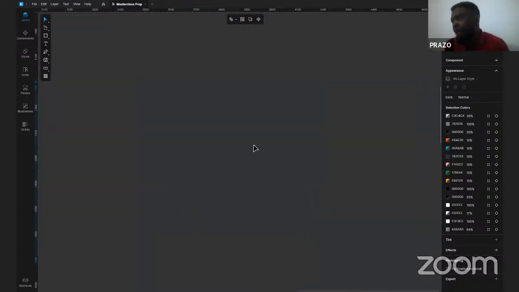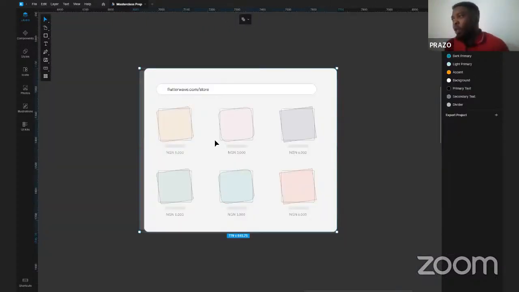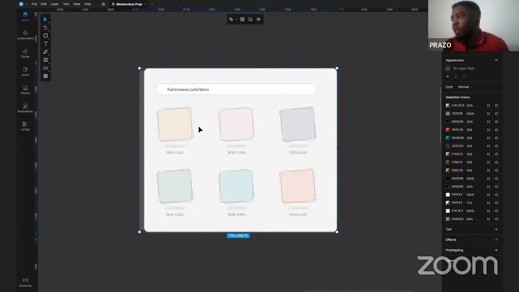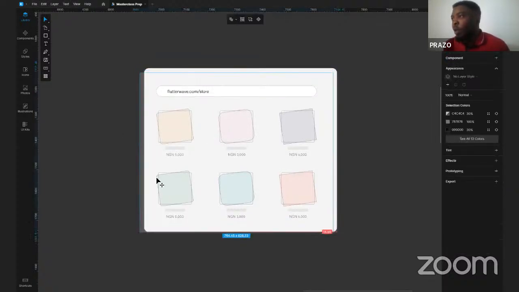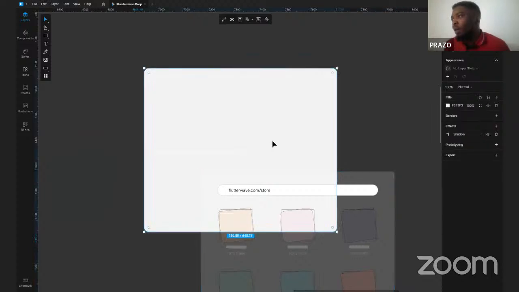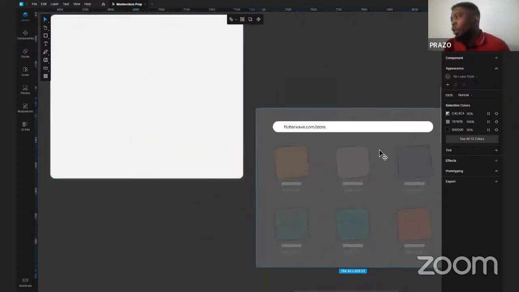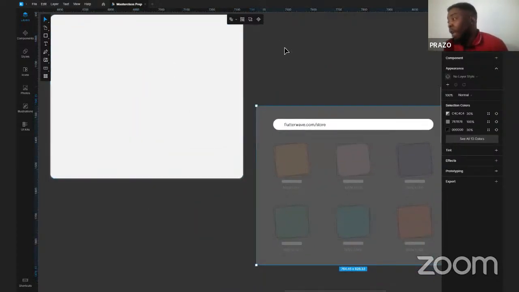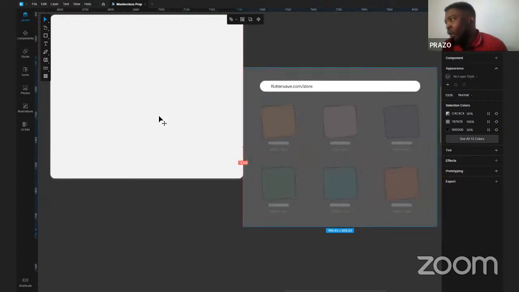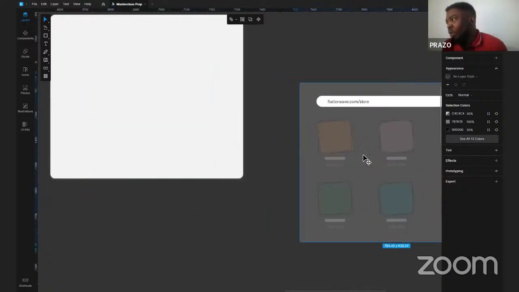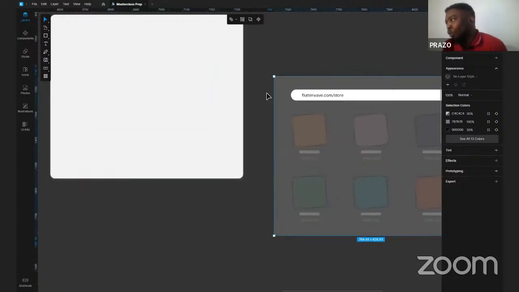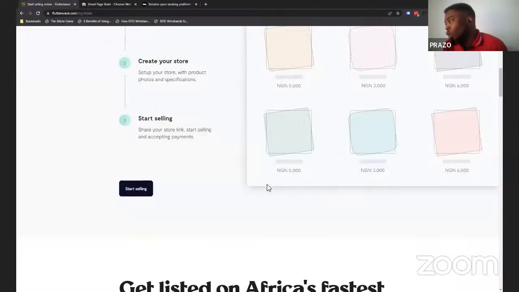Let me show you what I did. This image here, let me group it, Control-Shift-T. So here we have two things: this shape and this image. This SVG from their website is transparent, so if I put it on anything, it will show the background of that thing. But if you notice here, they added a drop shadow to it.